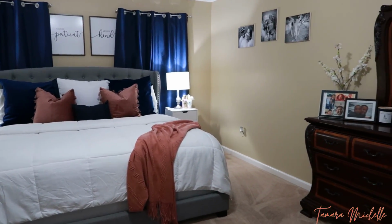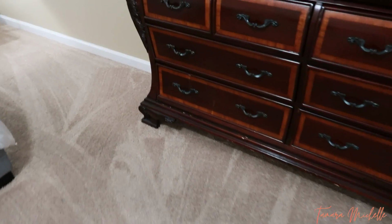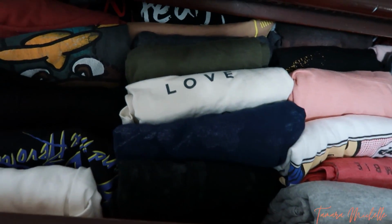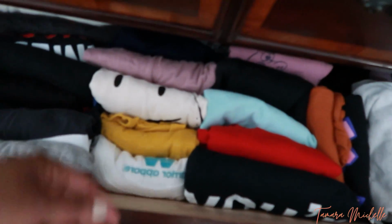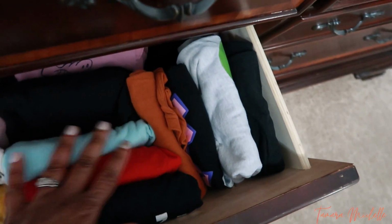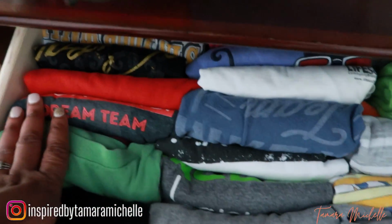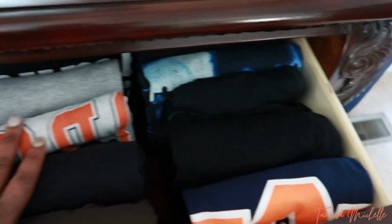So y'all, here are the exciting afters of the bedroom, because it was a hot mess, of the drawers, and most importantly, the closet with everything back in it. So this was so satisfying. It was a lot of work before the satisfaction, but it was so satisfying, and just having everything folded correctly where I can get to it and being able to get into the closet, because even before it fell down, y'all, it was bad, okay? I just didn't get to show y'all before. But everything is just so organized. It has a place. We no longer have to just pull through and go through clothes that we don't wear. And it's just made life a whole lot easier. And I have been able to sleep better.